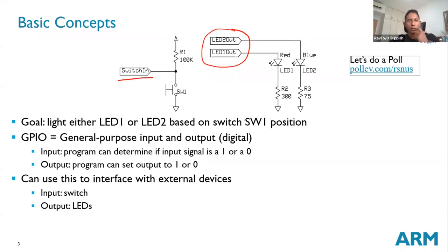Okay, so you can write a simple program. If you build this hardware, you can write a simple program that when I capture the switch, I can either switch on or switch off one of the LEDs. Okay, so now let's do a poll so that I can have a better understanding of how much you understand of this circuit configuration here.